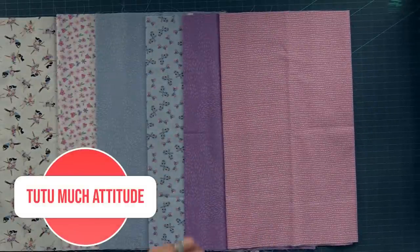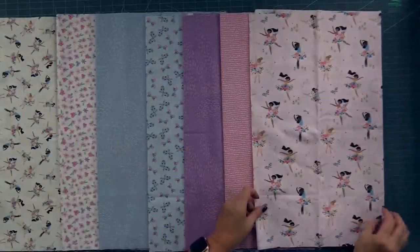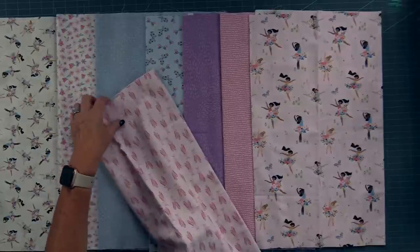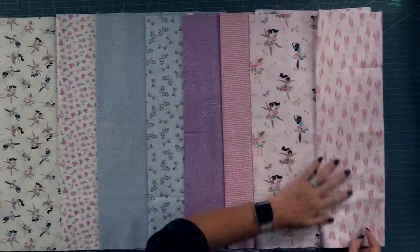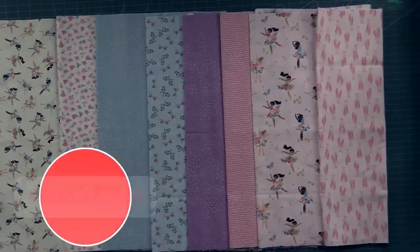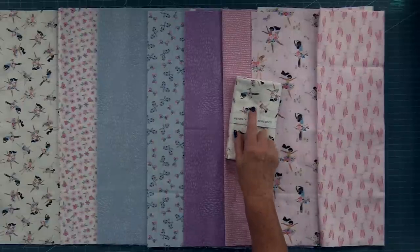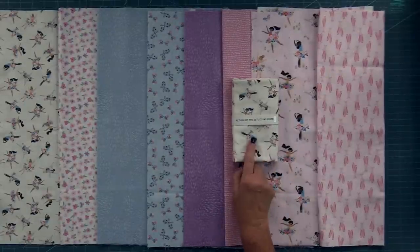And then we have the ballerinas in a little bit larger scale on a light pink background. And then we have the point shoes hanging beautiful on this pink background. So lots of attitude here, I think. Not too much. Love saying that. We do have the ballerinas in 1 yards on the white background.